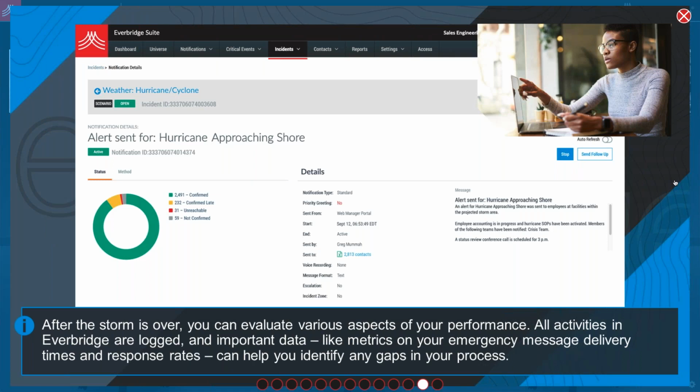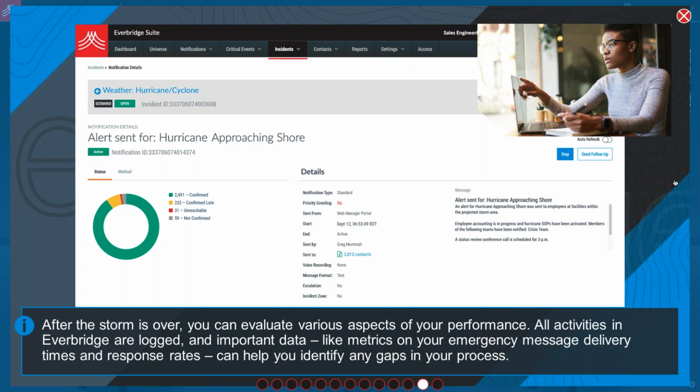Now, last but not least, certainly analytics. We want to record data as we're moving through this event, and we want to be able to analyze that data later. This is just one example of that capability from within Everbridge. This is analysis on a message. It shows me how many people responded to this event, and it shows me how many didn't or how many confirmed late. Now, down further in this web page is actually a log of every single person who was contacted.